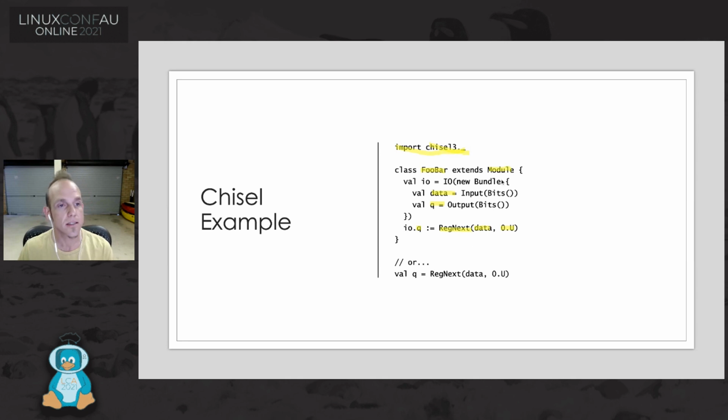And the nice thing about Chisel is that you actually don't have to declare modules for really simple things like this. You can just do a function call in a one-liner like this. This is exactly the same behavior. And I guess one thing to point out here, and you might have noticed, is there's no mention of the reset or clock signals. That's because Chisel makes these particular signals implicit for all modules. So you've got an implicit clock and an implicit reset, and you don't have to continually pass them around between modules unless you actually want to override the default clock and reset. So I'll come back to that later.